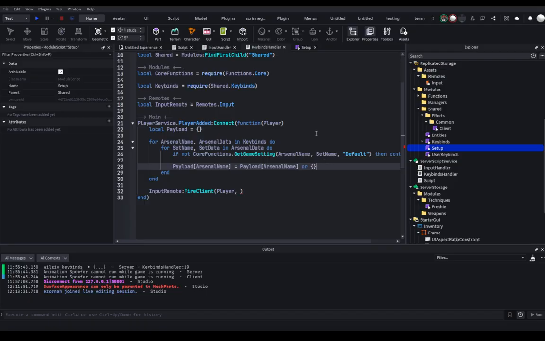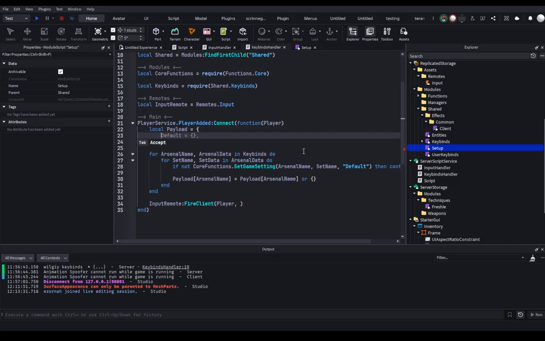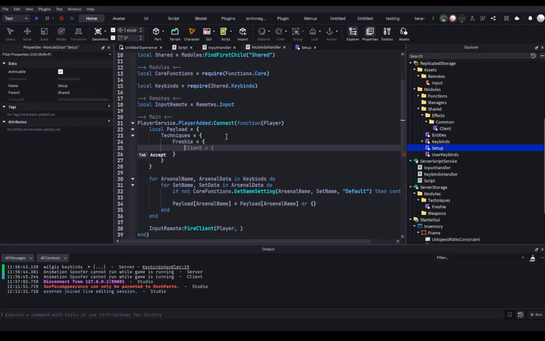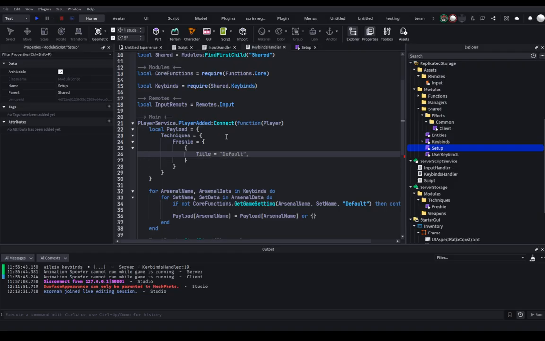This means that what if, let's say for some reason we wanted to already have some arsenals in here, so we already had an arsenal in here by the name techniques. This would just completely override it, and even more so if this had data inside of it. So if this had like Freshy as a set, as a technique, and they had a bunch of different inputs and whatever.